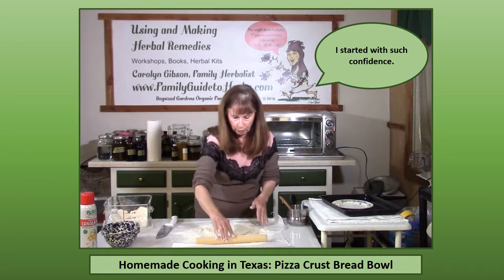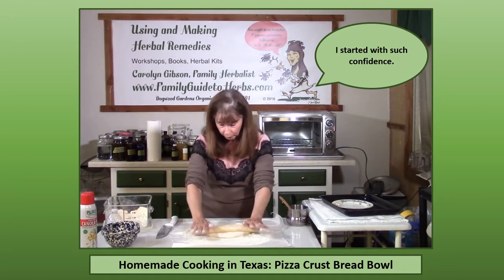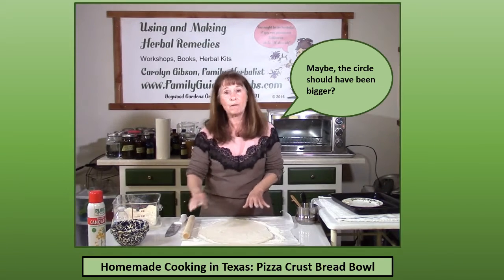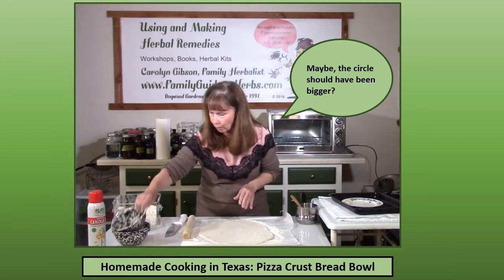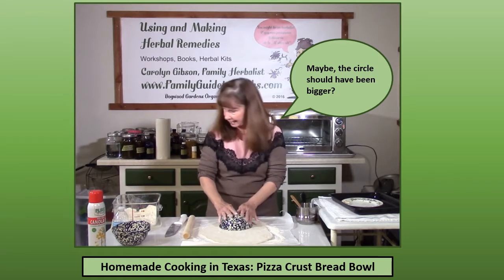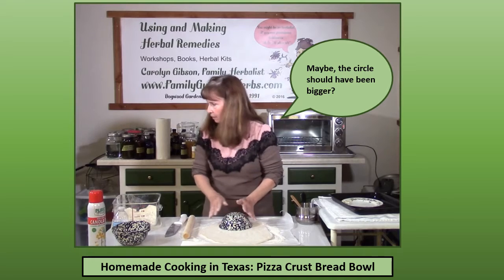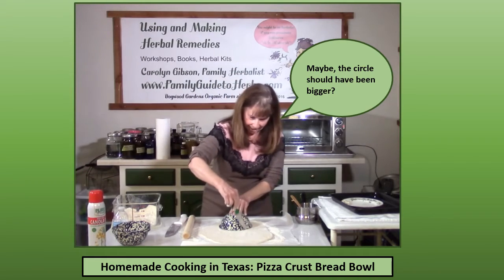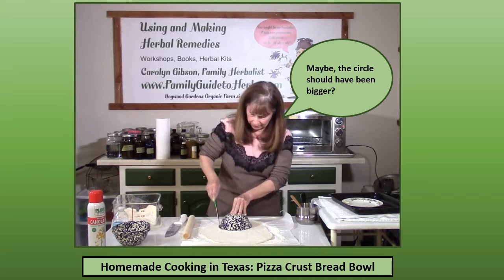Now I've got a rolling pin. I want to get this pretty thin. Okay, I've got this pretty thin, and what I want to do is take my bowl and just lay it down like that. I'm going to take a knife and cut a circle out of it.